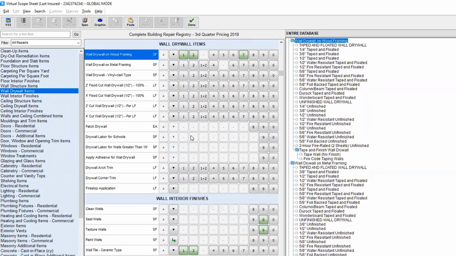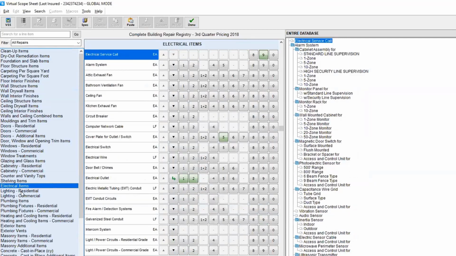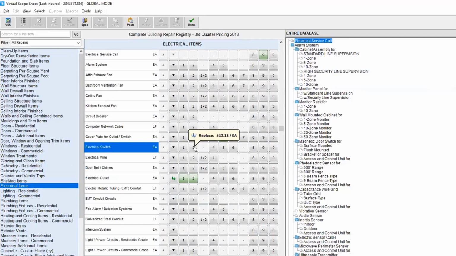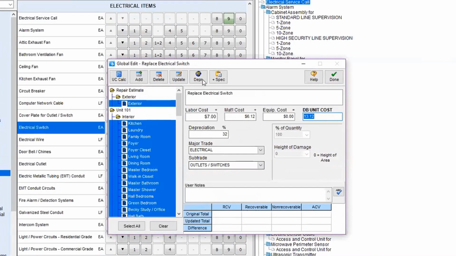If I need to add a brand new item, let's say that I need to put in, for example, some outlets or some cover plates. Let's say I come over here and go into the electrical items, and I do have some cover switch plates, but let's say a switch. Let's say I want to put a switch in, so I'll do a remove and replace on the switch. Now this is going to be brand new because it's not in there, as I have no bold, I have no asterisks. So let's say that I only want to put the switches in for kitchen, laundry, and family for the first area only.